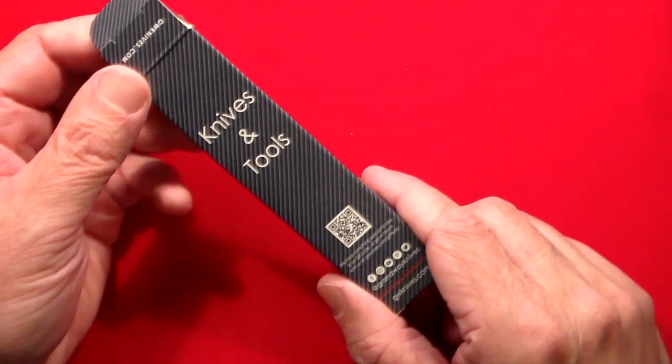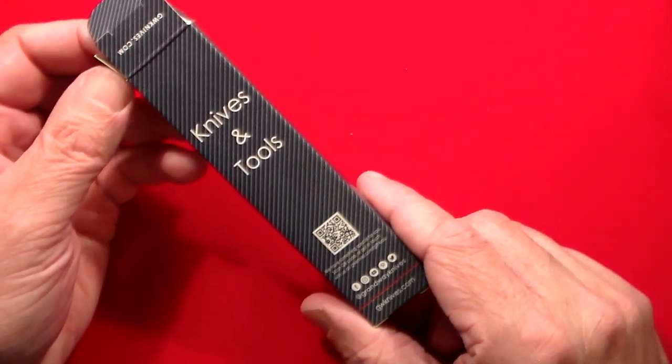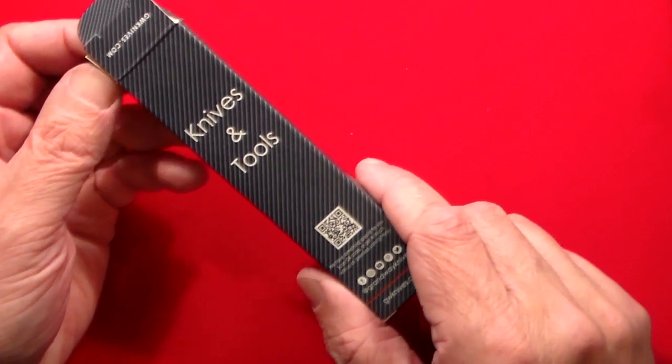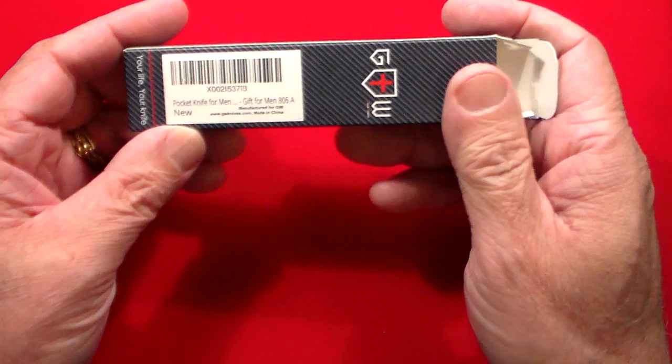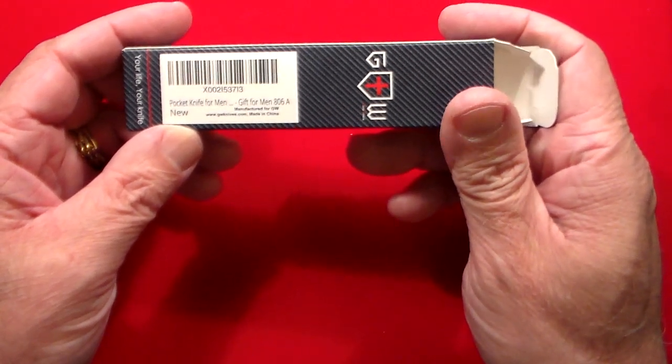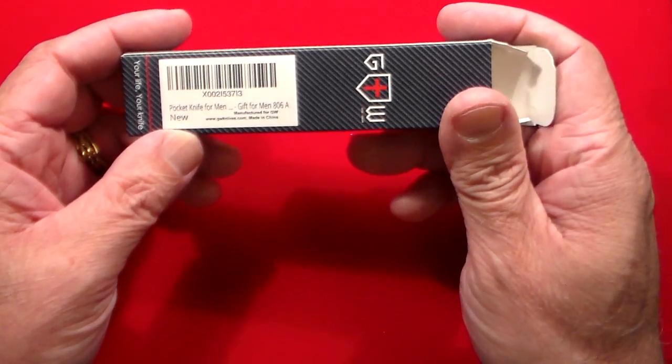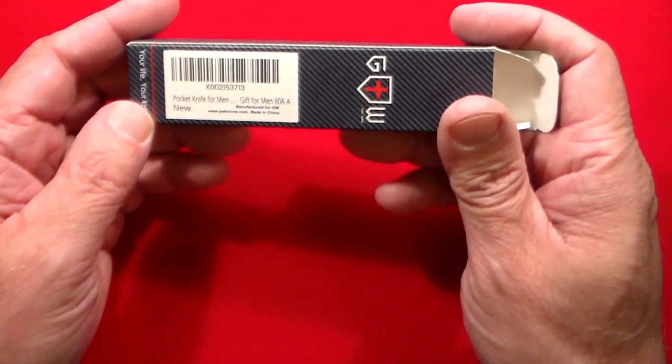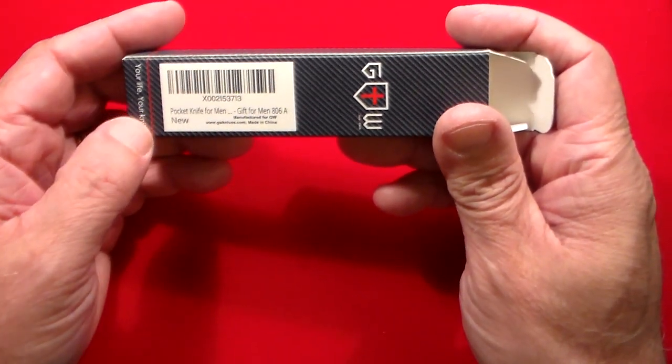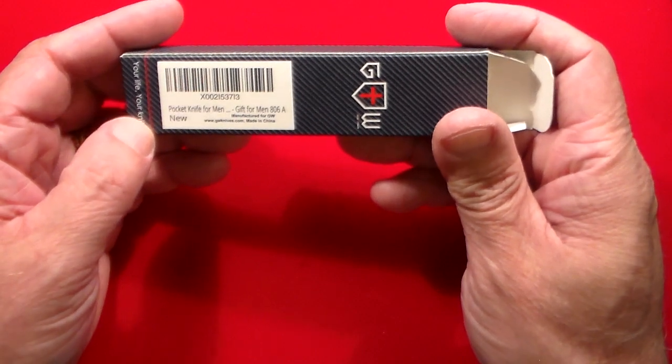And this is a little one that I came across the other day by a company called Grandway, and I couldn't find it, but I do have another Grandway knife somewhere around the house here. And this one is just a little pocket knife, and this is a Spanish-style fighting or utility knife, and they call it a Navaja, N-A-V-A-J-A, if I'm pronouncing it right.